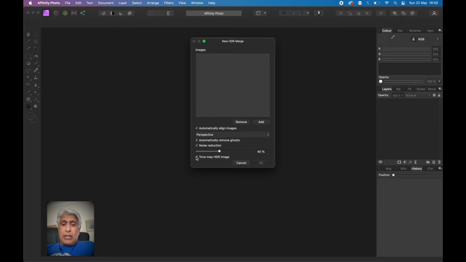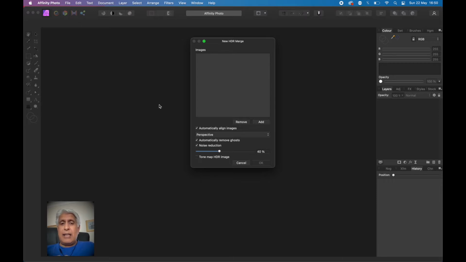But also you can decide to include tone map the HDR image. That essentially means that, as you remember, in Affinity Photo we've got 5 personas. There's the photo persona, there's the develop persona for raw images, there's the liquefy persona, which of course is for manipulating pixels to make them really weird, and we haven't explored that much. And then we've got the tone mapping persona.